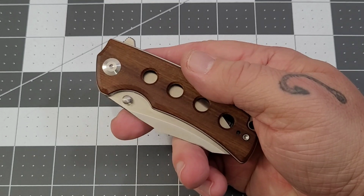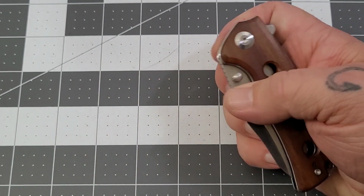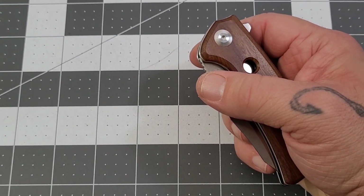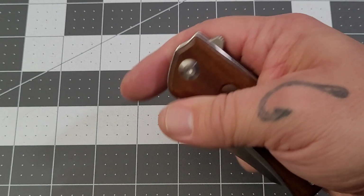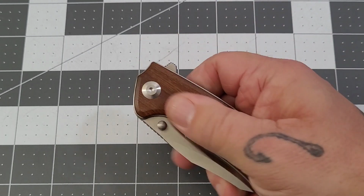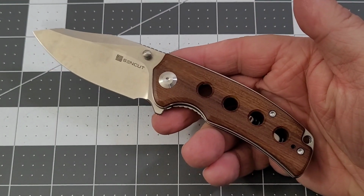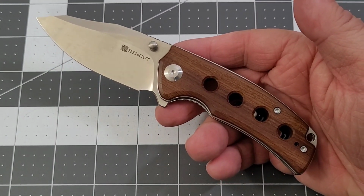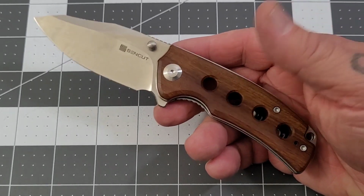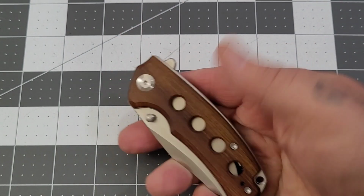But the wood is so slippery. I've dropped this knife on carpet. I was trying over the carpet just so I wouldn't do anything to the knife. A couple of times trying to reverse flick it. And that's just because it is kind of slippery. So that's why I'm not even really going to try. It's hard enough to begin with, and if the knife is slippery, it just makes it that much harder for me anyway. So there you go. So other than the wood being kind of slippery on this one, the fit and finish is good.